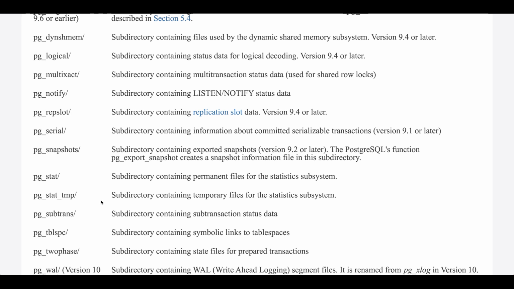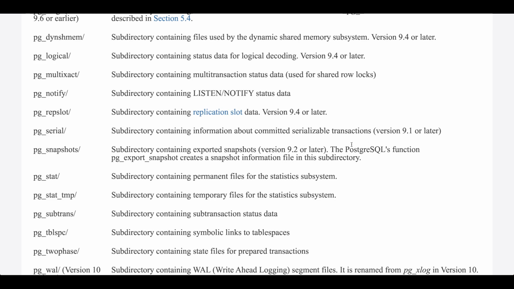pg_serial, subdirectory containing information about committed serializable transactions, version 9.1 or later. pg_snapshots, subdirectory containing exported snapshots, version 9.2 or later.